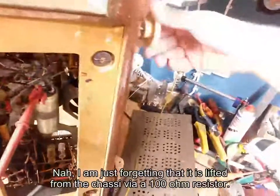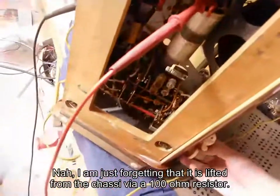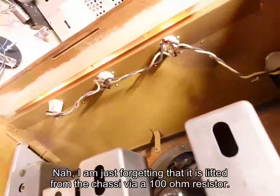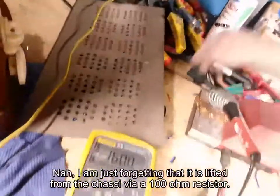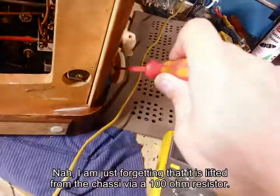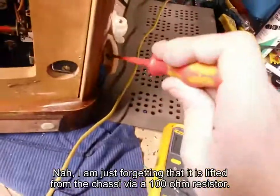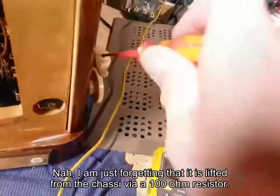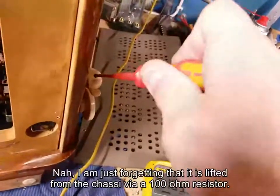I do believe this is the volume, but I'm not sure. It's a tuning, and it's very worn out. Yeah, now it doesn't work anymore. Oh, it spins on the shaft. Everything is loose on this bloody radio. You gotta tighten that up. All of these knobs need a good tightening. Everything is just loose. Loosey-goosey. Well, that's what happens when people... Oh yeah, this one is not even tightened up at all.